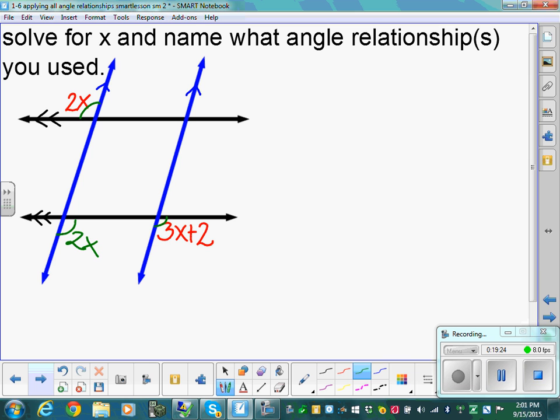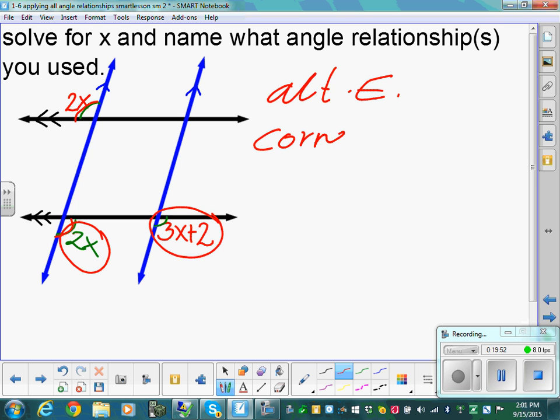So now, what do we know about these angles? They're congruent because of why? Can anyone see why these two are now 2x? Now that we put 2x down here, because of alternate exterior angles, these are corresponding. So we know that that's 2x, so this must be 2x. Now these are corresponding. Very good. Does everybody see how this sits on top of the parallel line, on top of the parallel line? So those are corresponding angles. So what do we know about them? They're equal.